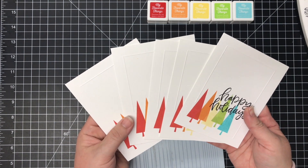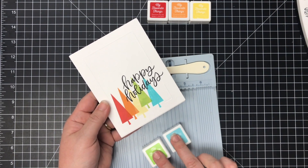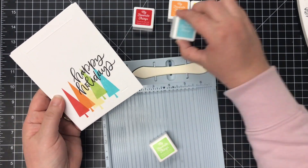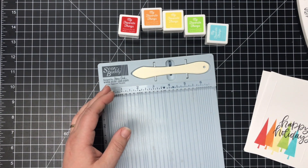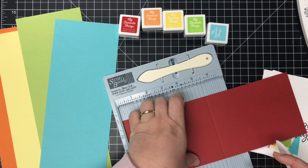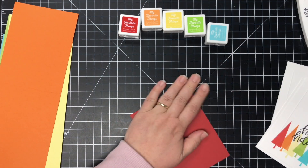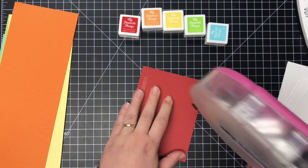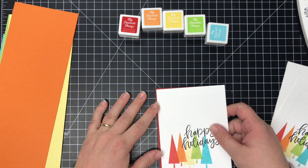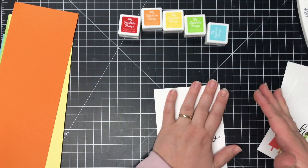Now you have five perfectly embossed non-traditional rainbow Christmas cards. Remember that you don't need to use rainbow colors — you could alternate a blue and a green for the Christmas trees, or a red and a green, or really any color you want. I'm going to go one more step for these cards just to make them colorful and I'm going to add colored bases. I have the same matching cardstock bases and I'm just going to add those to the card. I'll score these at five and a half. I always use ATG to attach my card fronts because this is a really good strong adhesive. Just tip your card down, push it to the corner top and bottom, then drop your card and that should cover your card front perfectly.